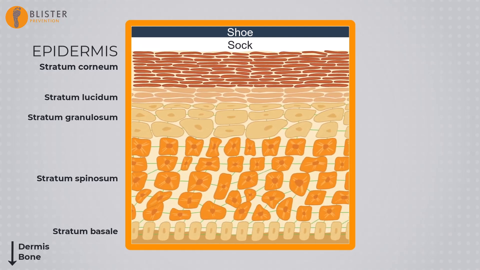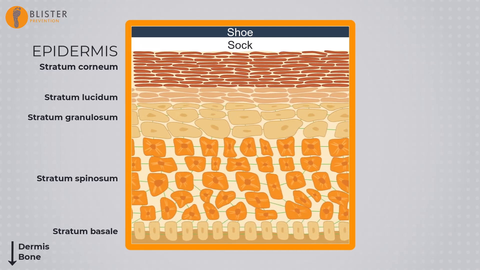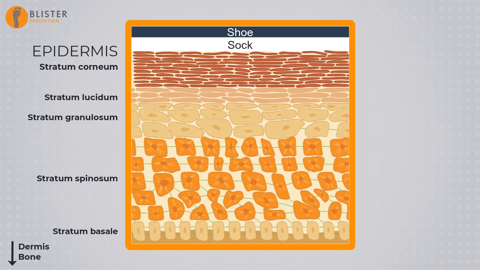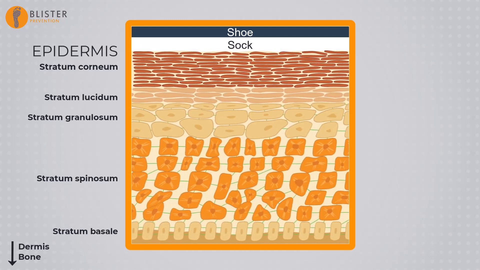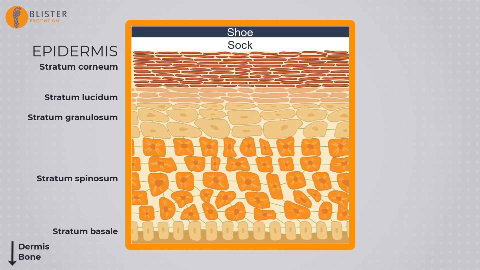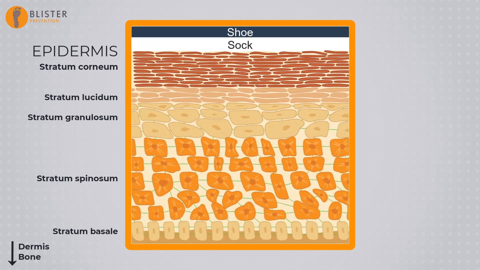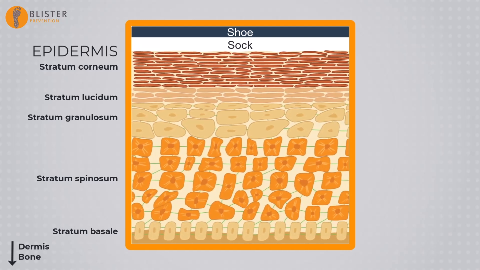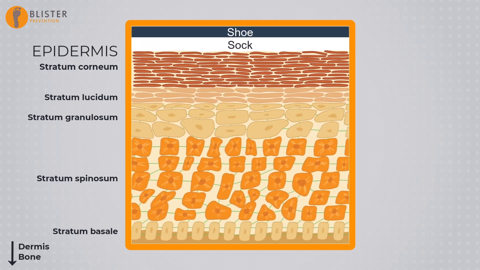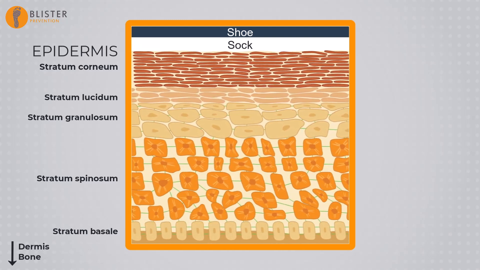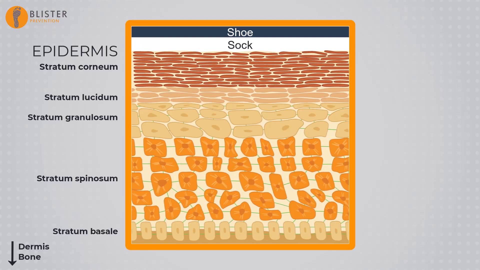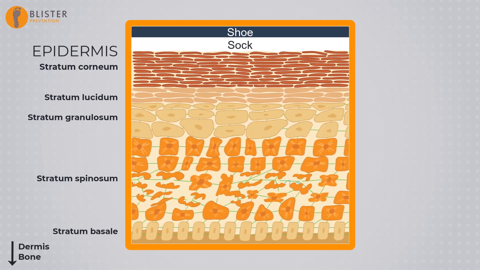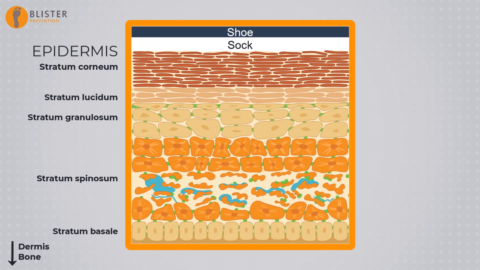This movement is able to be transmitted from deep to superficial because every layer of soft tissue is structurally connected to the layer above and below. You'll also notice that the shoe, sock, and very surface of the skin is not moving. So, the bone is moving in one direction, and the skin, sock, and shoe interfaces are being held stationary. This out-of-sync movement creates shear deformation within the layers of the epidermis. The zone of least resistance to repetitive shear deformation is the lower section of the stratum spinosum — this is where the blister injury occurs.